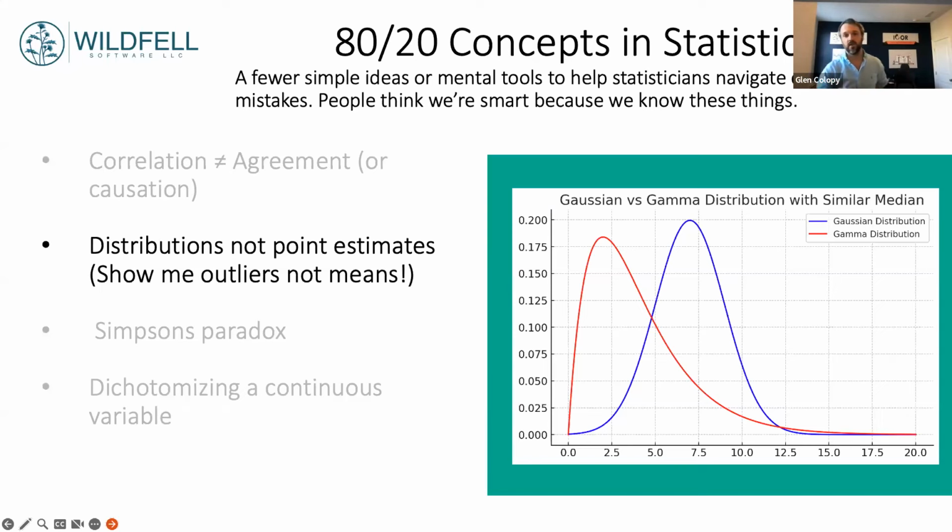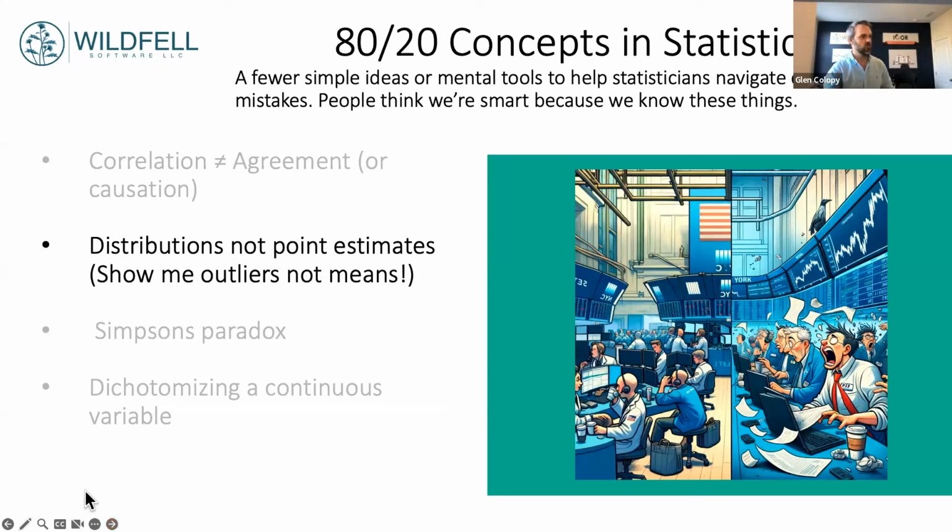A simple example of this is what it's like on a normal day. You don't want to know what a normal day is like. You want to know what an outlier day is like. For example, here's a normal day on Wall Street. Everyone's just sort of chilling out. They're getting their nice money from quantitative easing or whatever, and having their coffee. And then there's the day where everything goes to hell. And the thing is, we don't design our systems around those average days so much. What we really care about is avoiding those really bad days. We don't want to lose all our wealth in a few bad days of trading. So effectively, in many cases, we don't care about the average. We care about the outliers and protecting ourselves from outliers.